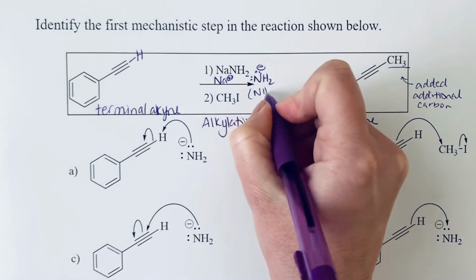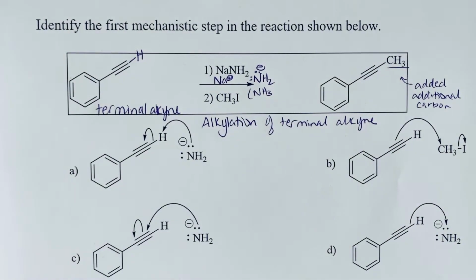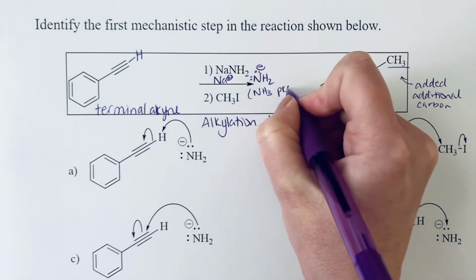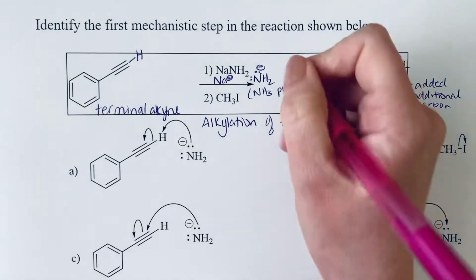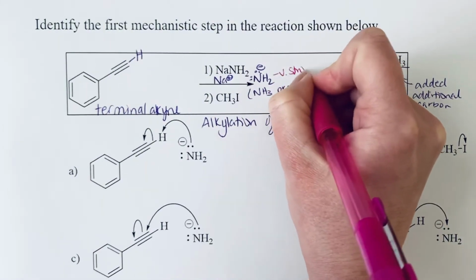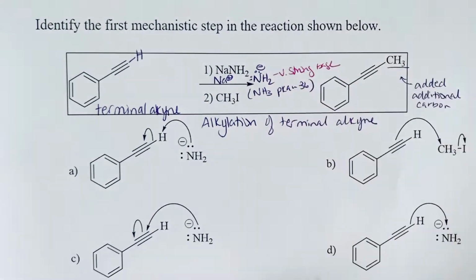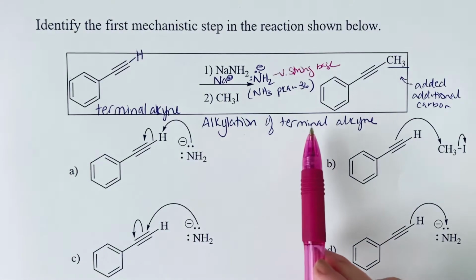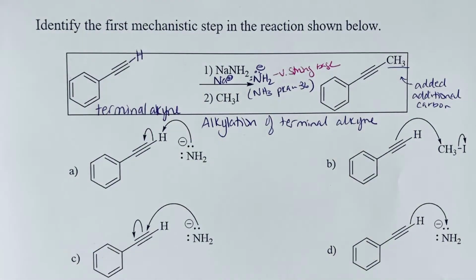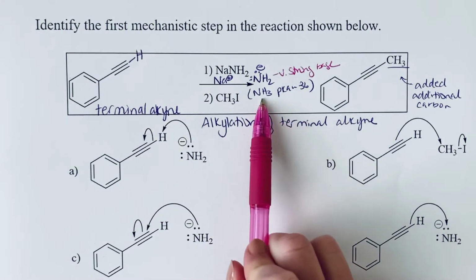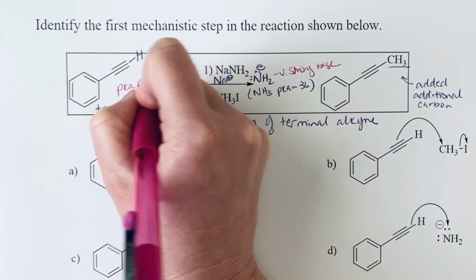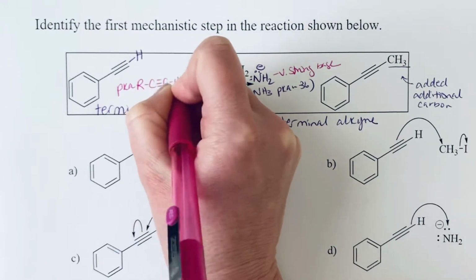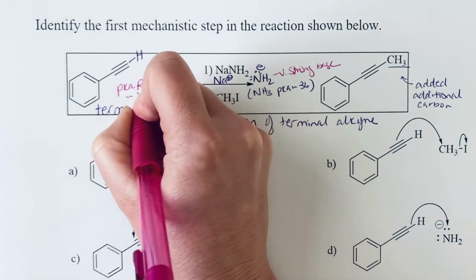And so ammonia, if we remember from our earlier chapter on acids and bases, has a pKa of around 36. So that means that this NH2 minus is a very strong base. And also from that same chapter on acids and bases, we hopefully remember that a terminal alkyne is a very, very weak acid, but it is in fact a stronger acid than ammonia. So hopefully remember that the pKa for an alkyne, so let's draw the general structure for a terminal alkyne, is approximately 25.